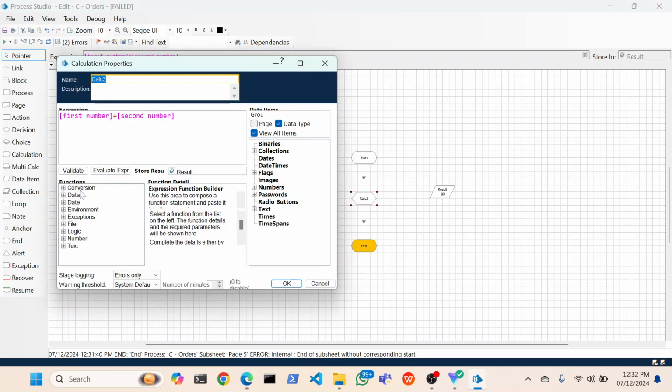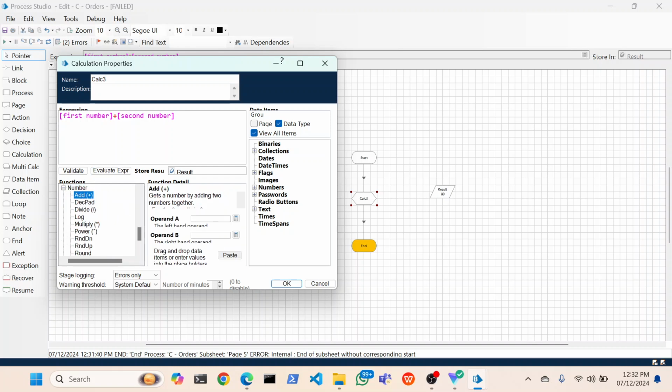When you want to perform a conversion analysis, you use them. You want to use date, you want to do environment, exception, file logic. So I'm dealing with numbers, and I want to add. So I click on add.